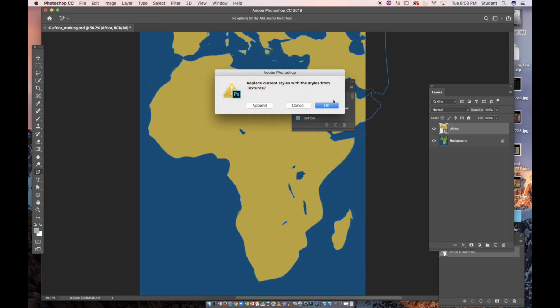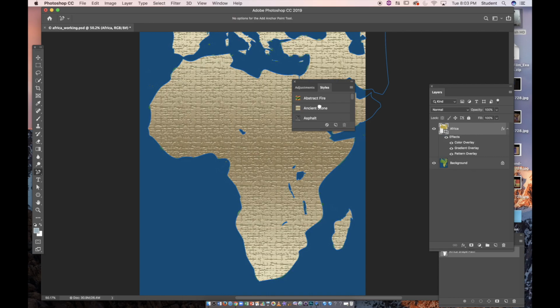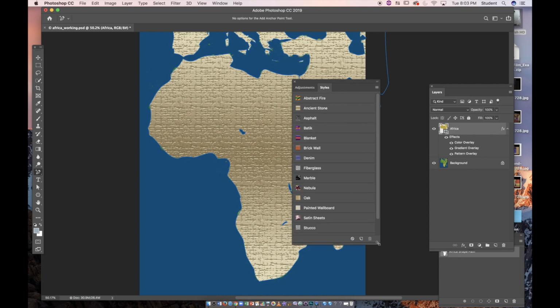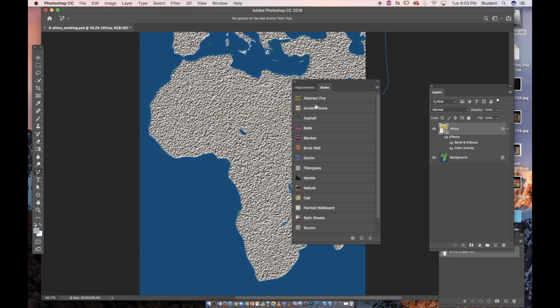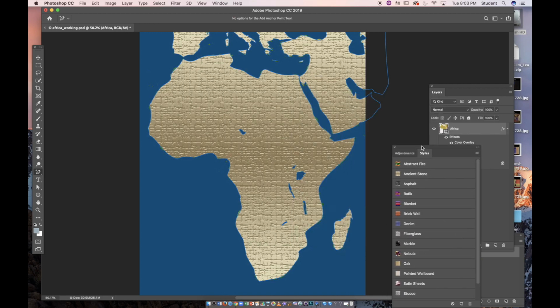So you should get this little message they tell you in step 9, which you're going to click OK to. And then you're going to choose, what is it, Ancient Stone, I believe, step 10. So find Ancient Stone, it's right there. By the way, you could have dragged this to make this longer, but there's many different ones you can change it to, see? But we're going to choose Ancient Stone. Look at that, cool. You get these textures already built into Photoshop. You can apply to some of your art or your words or whatever. Bet you didn't necessarily know that, right?